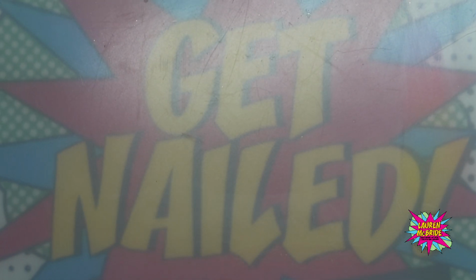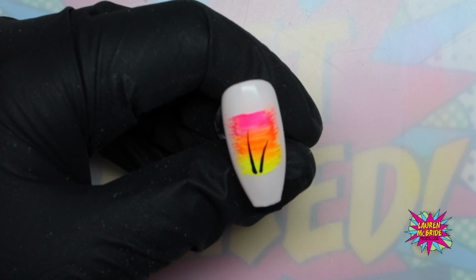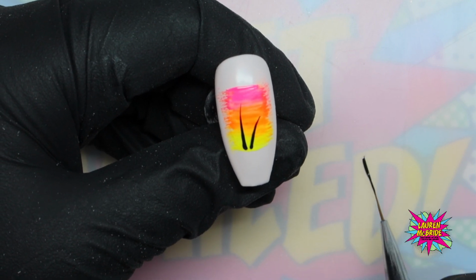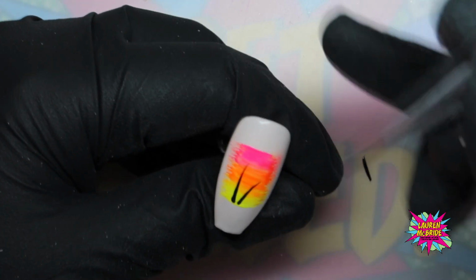So I'm going to put that in for a quick 10-second cure, just to make sure that that line stays exactly where I have put it. So once that has had a flash cure, you can fully cure it if you want to. It's entirely up to you. Again, I'm going to go in with my 10mm and I'm just going to wipe off that excess so I've got that beautiful taper on the end of my brush.